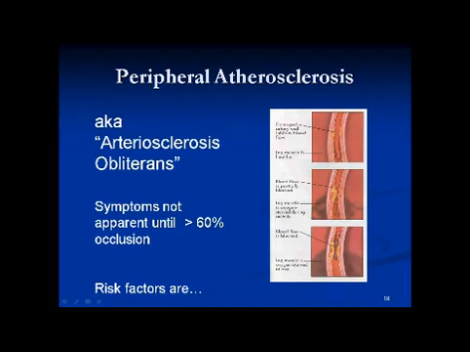Sedentary lifestyle, a lot of times I will see truck drivers coming in with peripheral atherosclerosis. They haven't gotten to move around for long periods of their life where they're driving. Those high homocysteine levels, and if you remember, that's eating lots of red meats and not a lot of vegetables.